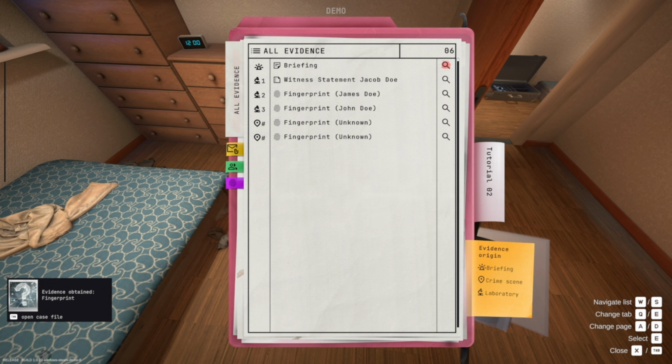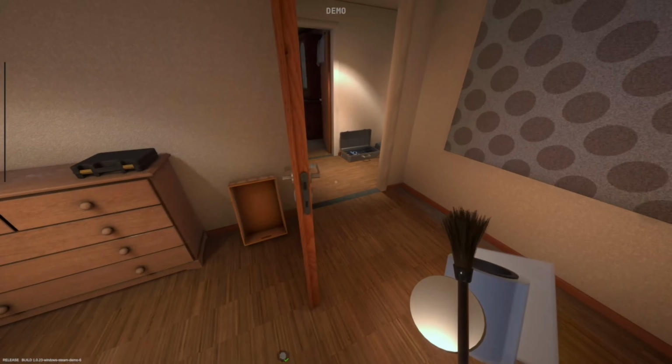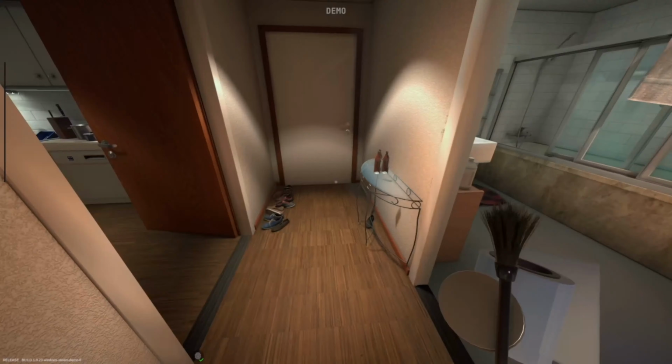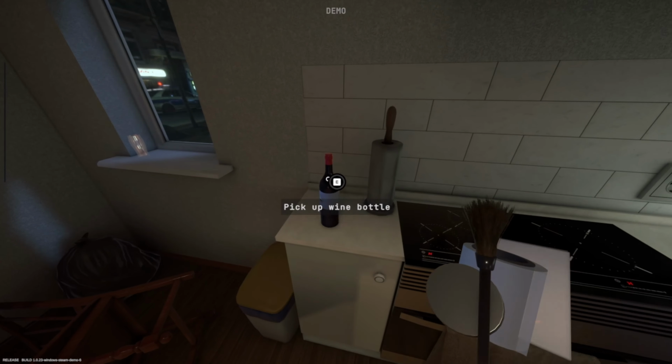There we go. Okay, so these are just unknown. Okay, so we have the fingerprints at the lab of James Doe and John Doe. That's what it seems like. Thumb, other thumb. This is a thumb, and this is a thumb. But we don't know who they are until I think we run evidence on it.